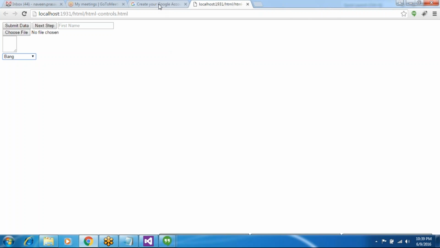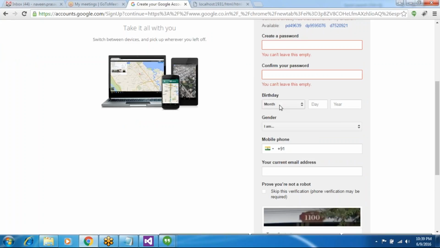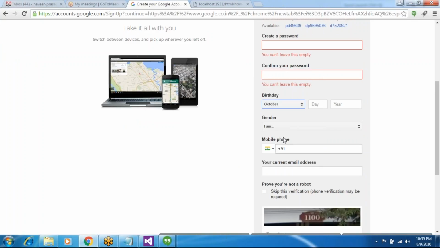For this real-time example, see here, for birthday, the months are there: January, February, March, April, May. So this is the drop down list. You can select only one month name. And gender is also the same. You can select only female or male or other. So this is the real-time example.